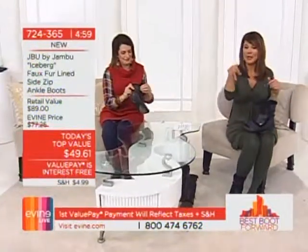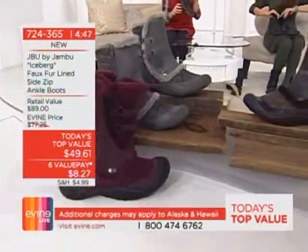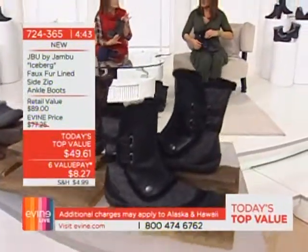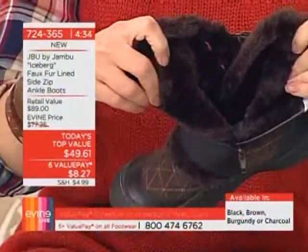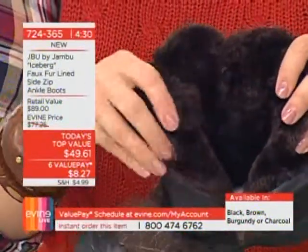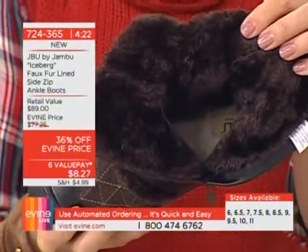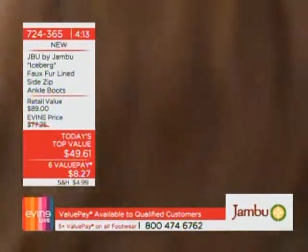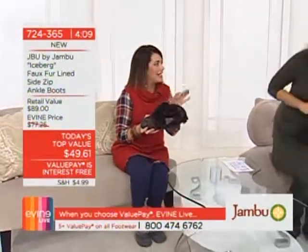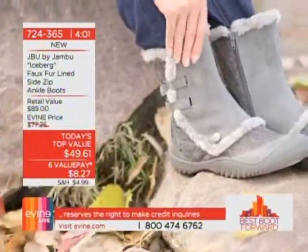You see Jambu at specialty retailers and high-end department stores — and they're not doing it for under $50 there. Now, the black has a lot more going on: silver-tone hardware, French quilting done in charcoal, giving it a chalkboard color dimension and personality beyond just straight black. A lot of you are getting more than one — picking up one of the fashion colors like burgundy or charcoal as exclusives alongside the black and brown. Love how easy this is to put on, with that full zipper running the entire length of the boot.